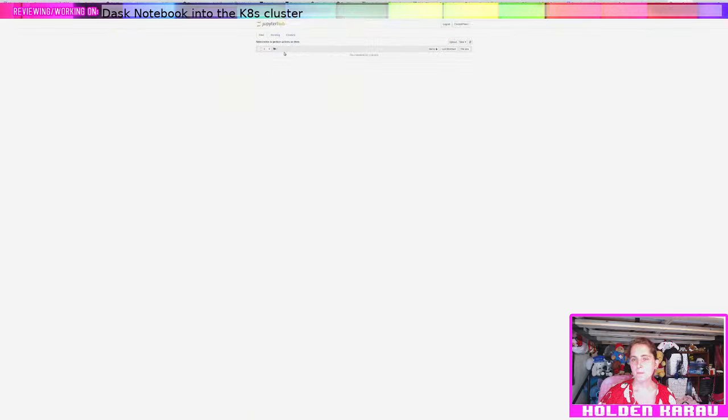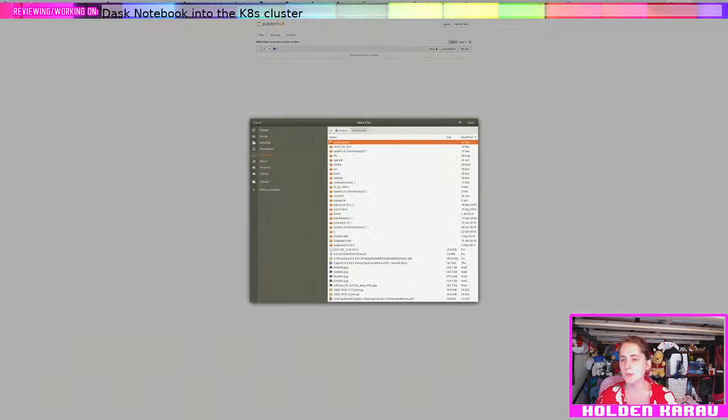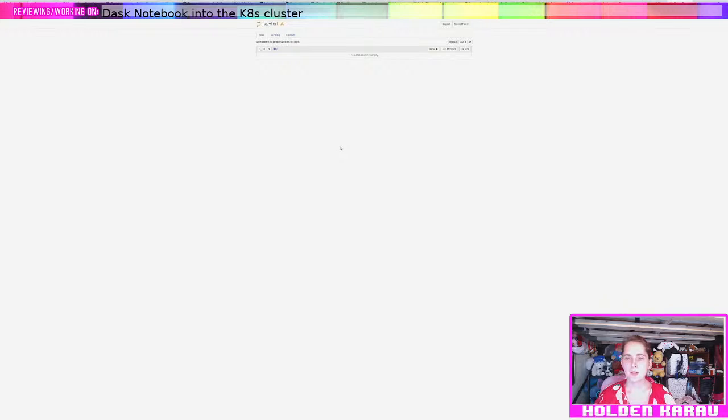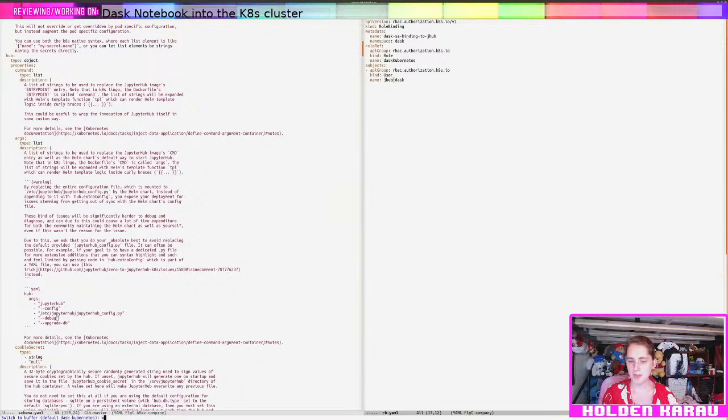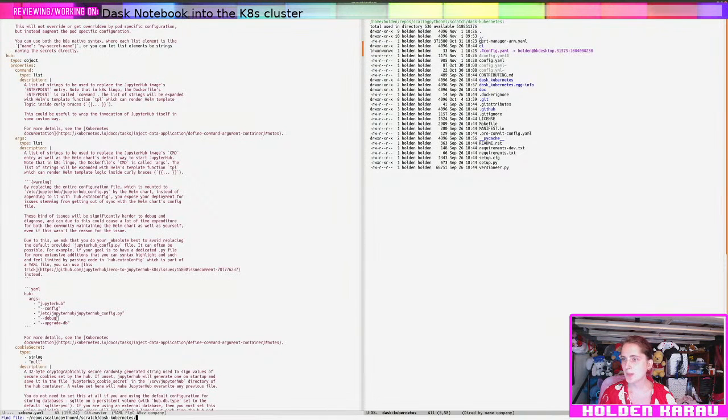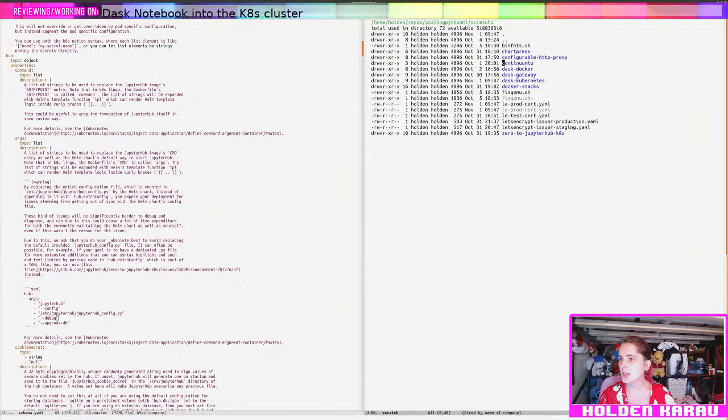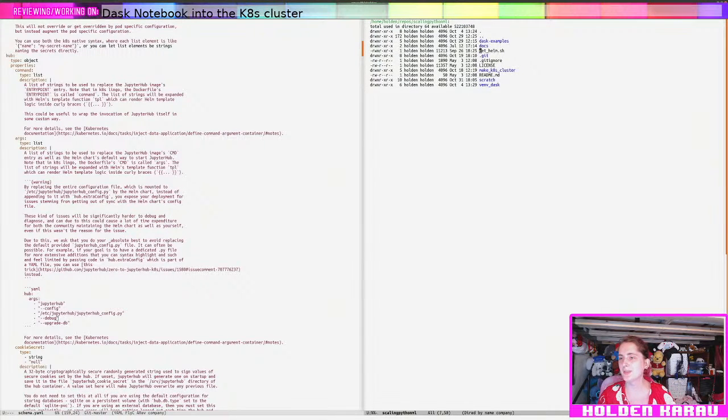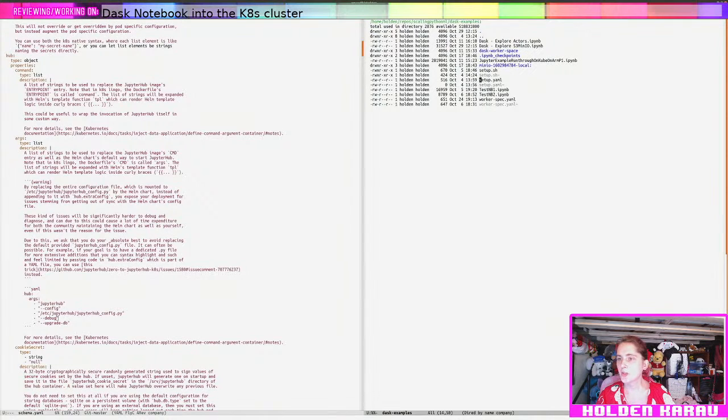Okay. And now we are going to upload, oh yeah, a few things. So the other thing that we want to do is like worker. No, okay. It's inside the scratch directory, inside Dask examples, worker spec.yaml.